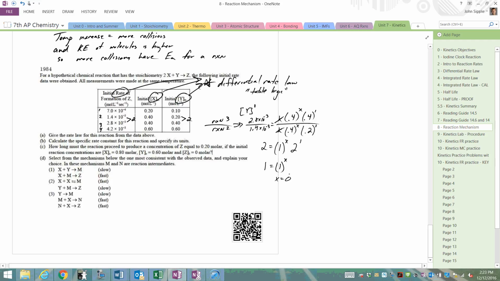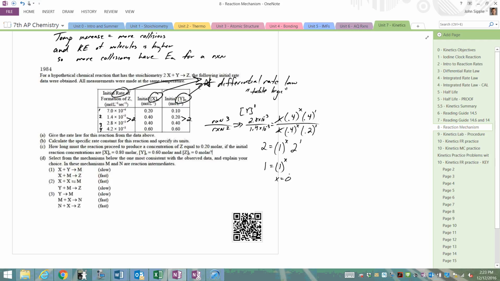You could also still use table logic here and look at this. See these? I know that this doubled and this doubled has to be attributed to Y, because we know that for sure. Well, this went up, that has 0 effect. I think actually, if I would have chosen any other reaction combo except this one, it would have worked out actually well.